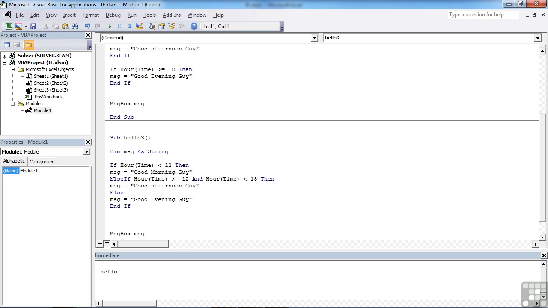Now there's nothing to actually stop you putting further else ifs in here. So I can come in there and go, okay, let's ask another else if. Else if the hour time is greater than 18 and hour less than 21, then that becomes our good evening. And our else becomes good night. So there's no limit to the amount of else ifs you can place in here that will help reduce the amount of questions you're asking in a separate place.